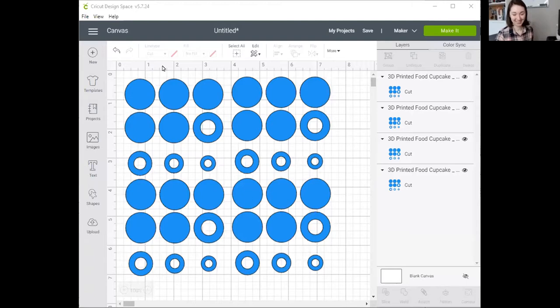Okay, so can everyone see? That's what I'm always cautious about. So here you can actually see the screen, and you should be able to see me in the Cricut software.